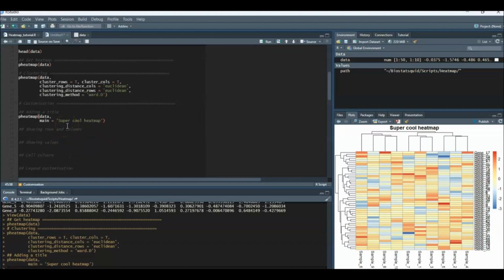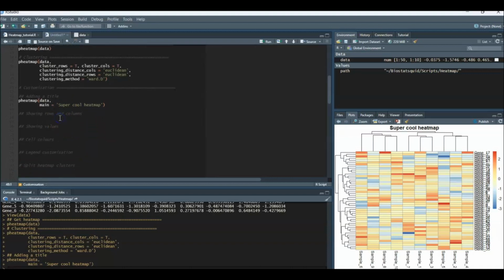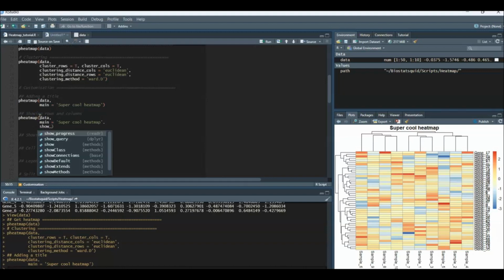Right, and you might want to decide whether you want to display your rows or columns. So I'm just going to copy paste this. Perhaps now I want to show my column names, so the sample names.